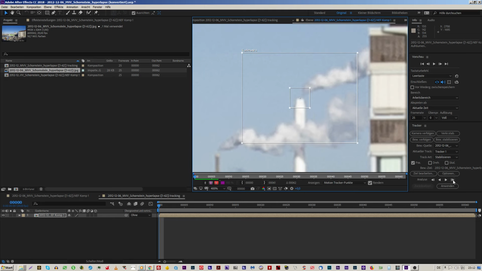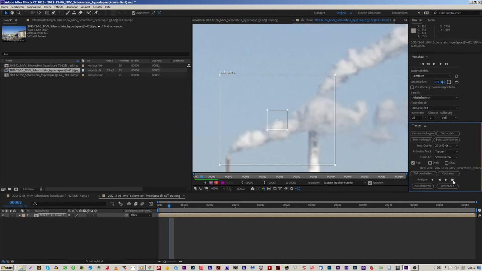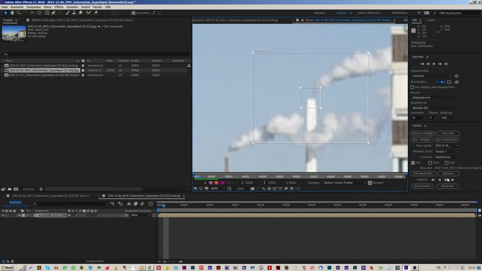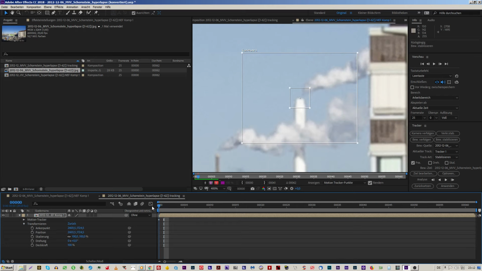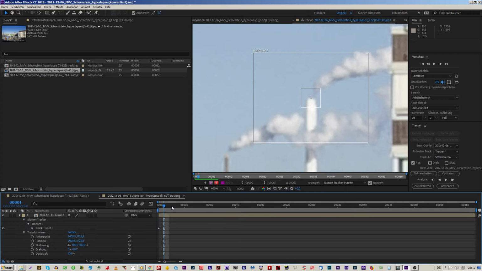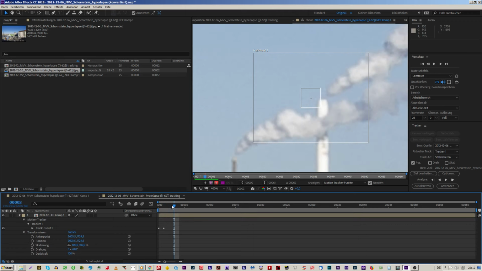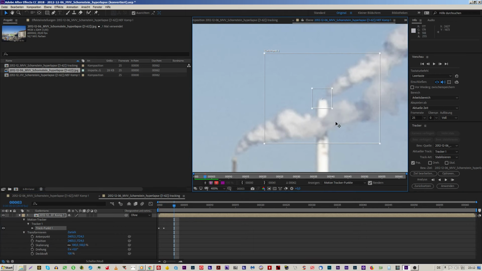So we are going to track that. Perfect, not perfect. Make sure this is on. So 1 and 2. And now the next one, and now the third one. We will take care of the first one later. And we make sure that we just set that.